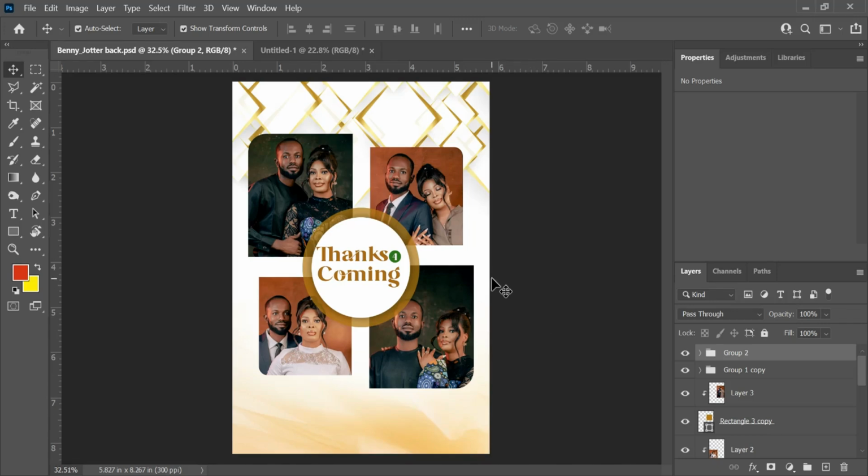In this tutorial I'm going to show you how I did this. This is just a jotter, and I think I did part 1 of it, and this should be part 2. That's just the back cover. Now the other side of the jotter. It's a simple design, and I'm going to show you step by step how I did this. Of course, you know my tutorials are always beginner friendly. Alright, let's dive into the tutorial now.